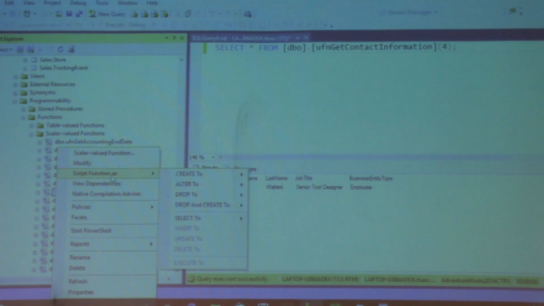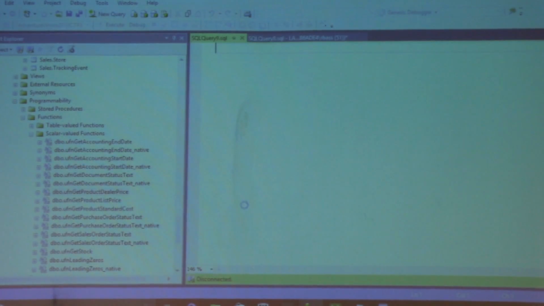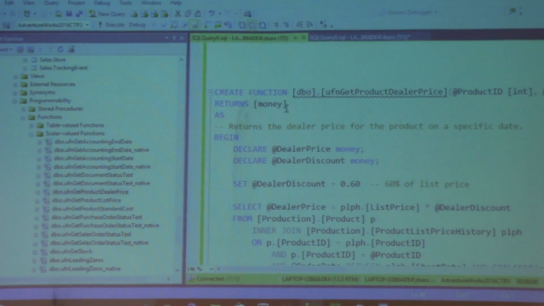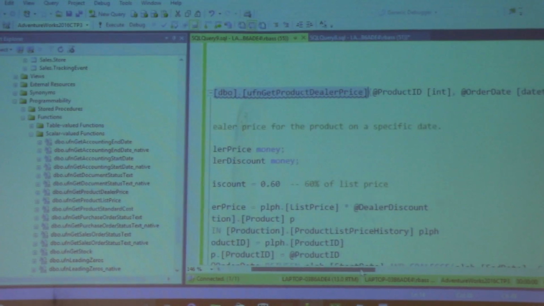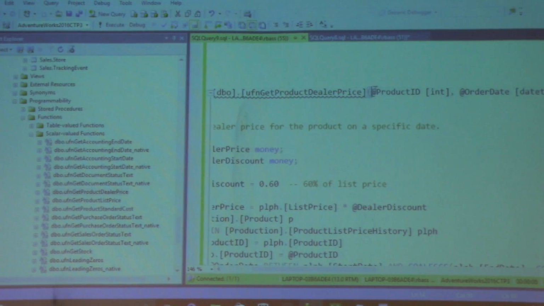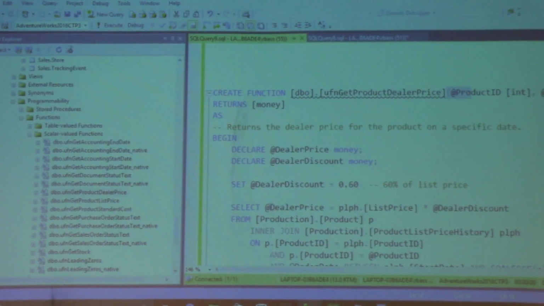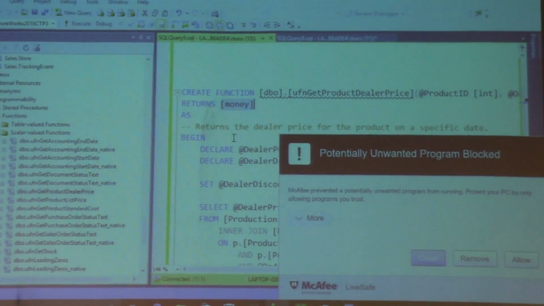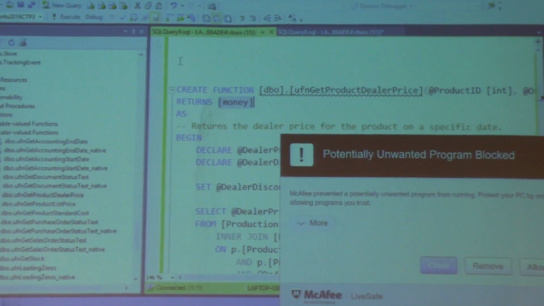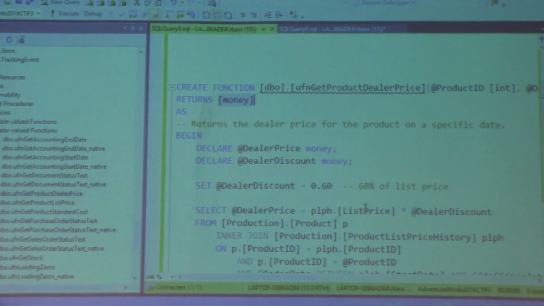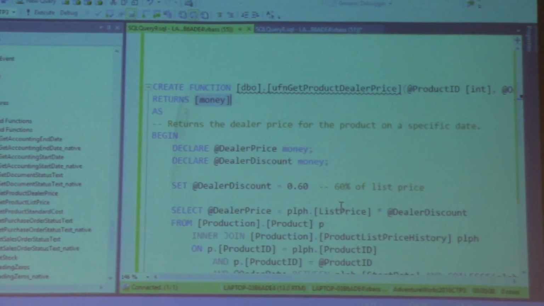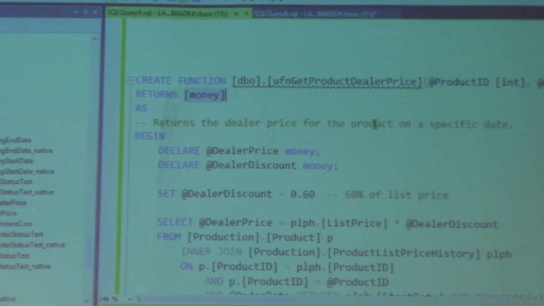For example, here we go and see create. In order to write a function, the first part is the name. Second part, parameter. And the last part, if it is a scalar value, you just need to specify the type you want to return.